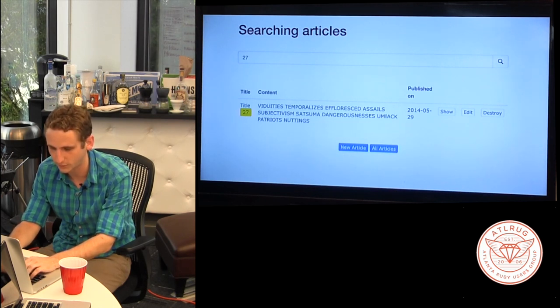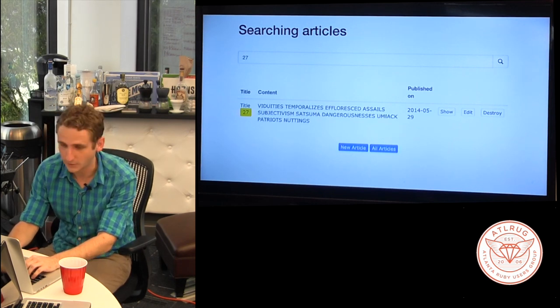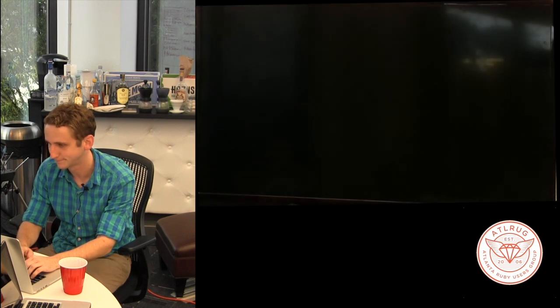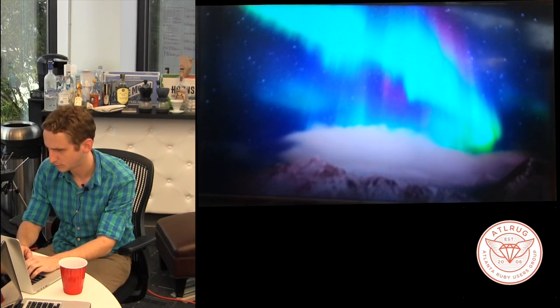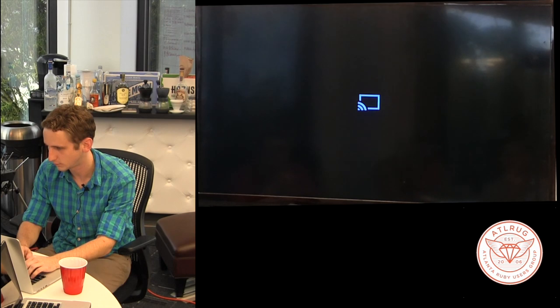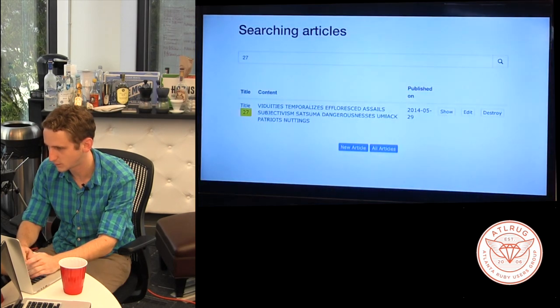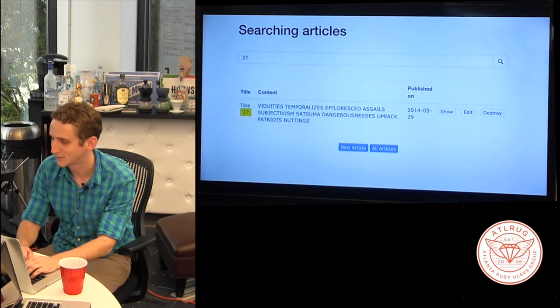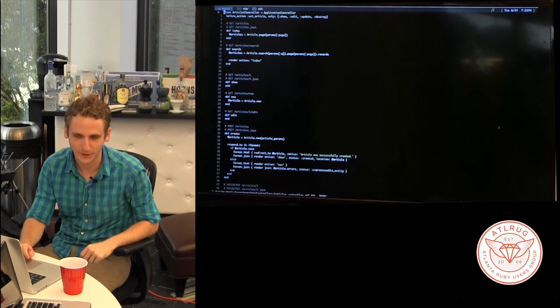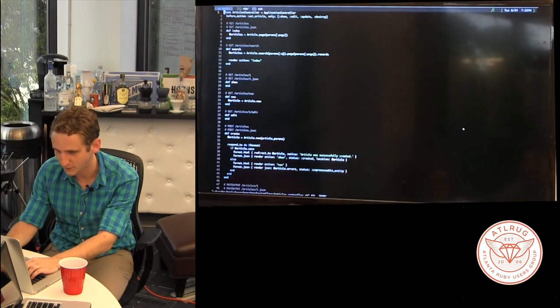So here's the articles controller. I am not casting. What's happening? That's the tab. Apparently. No. Where's the thing? How do I do this? Should not be hard. Maybe we should have had a first session on Chromecast. I should not be leading it. Seriously, how do you Chromecast the whole screen? Sorry, guys. There we go. Okay. And that's totally unreadable.